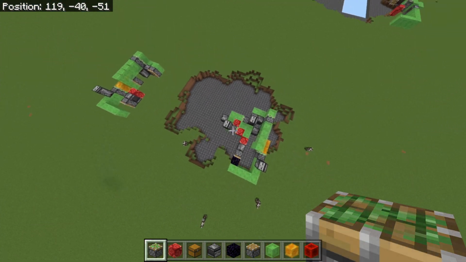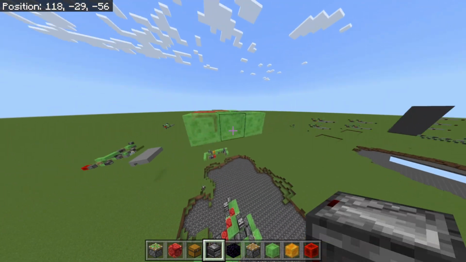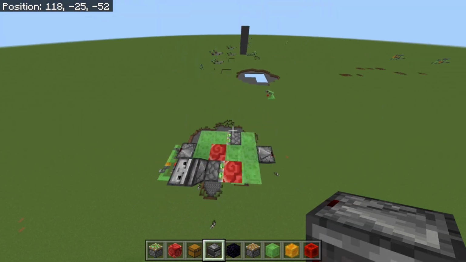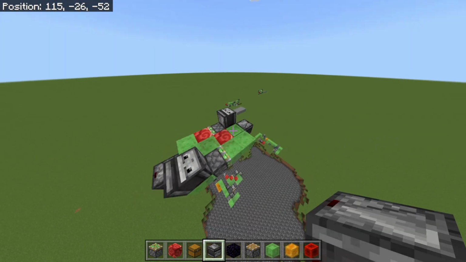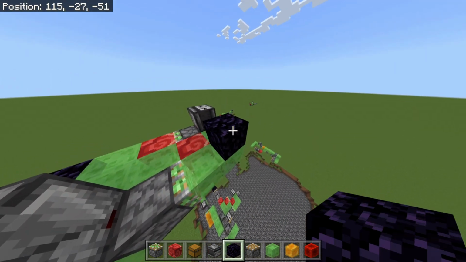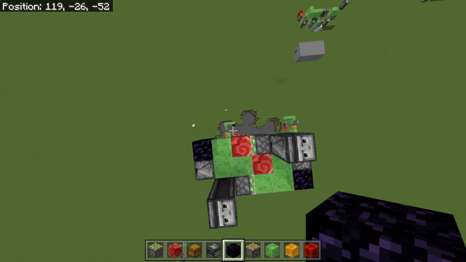So we're mirroring this down here. Then place an observer like this, and this in these directions, and then another observer on the top of these blocks here. These will then trigger the pistons, allowing the flying machine to move both ways. If you think it'll move, then you can place some obsidian on both sides here, but for what we're doing, I don't think it'll move by accident.